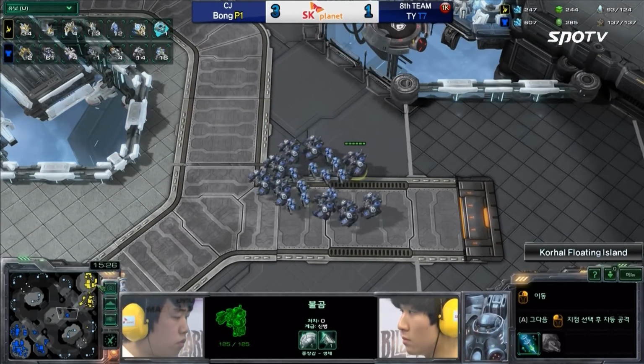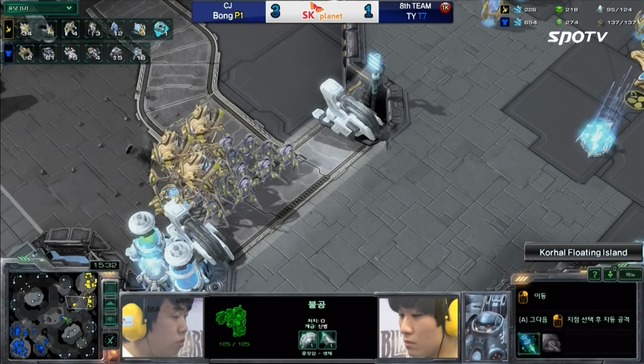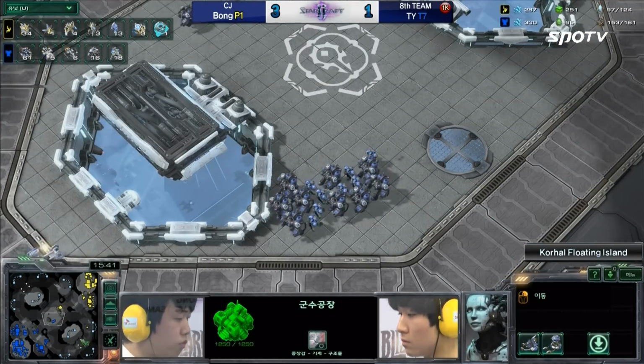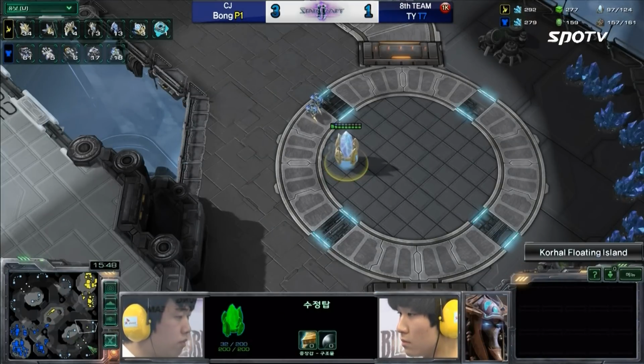Bong not dealing with these drops as efficiently as possible. In fact, almost completely inefficient with his unit composition here. He's trying to move out across the map with a Stalker Colossus-based army, but the problem is there's a lot of Marauders in this mix. Well, if Bong has a nice macro, he can still win this by any means.